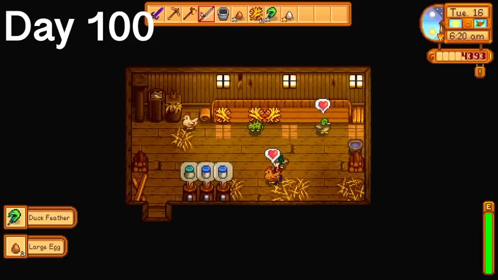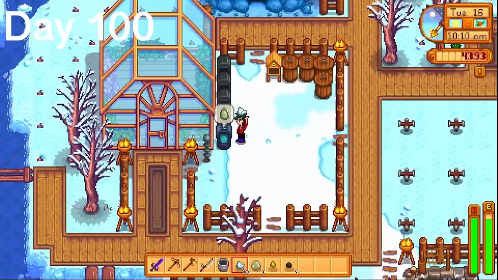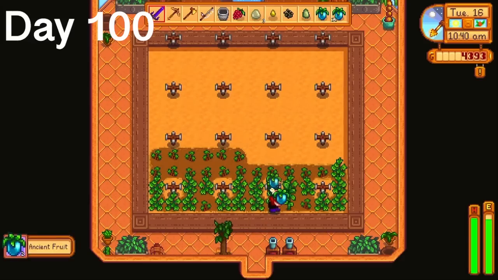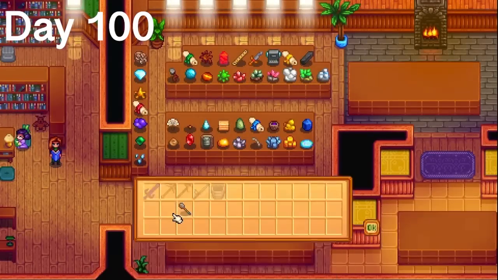I petted my animals for the last time, grabbed my trusty axe, and chopped hardwood. I went home to clear my inventory, smelt some ores, and checked on my greenhouse crops. I got some ancient fruit today and was able to make some more seeds and put them in the ground. I then made my way over to the museum to drop off some artifacts I collected in the caverns yesterday.